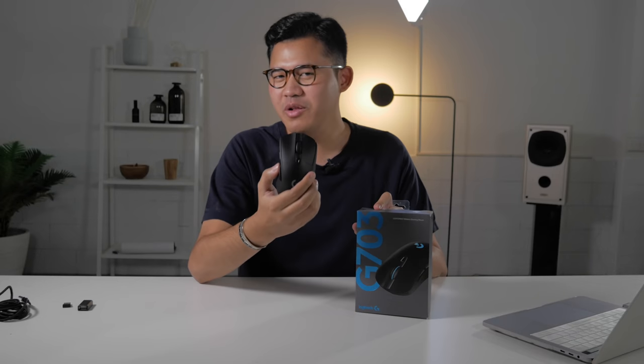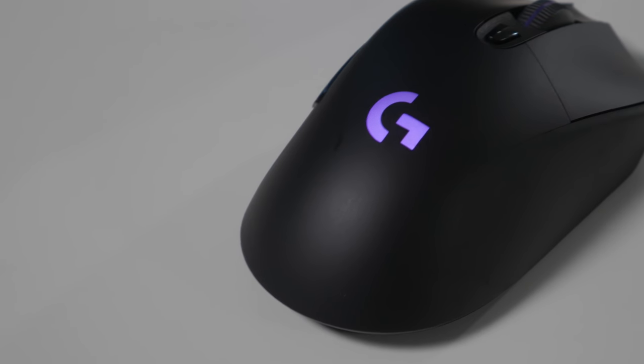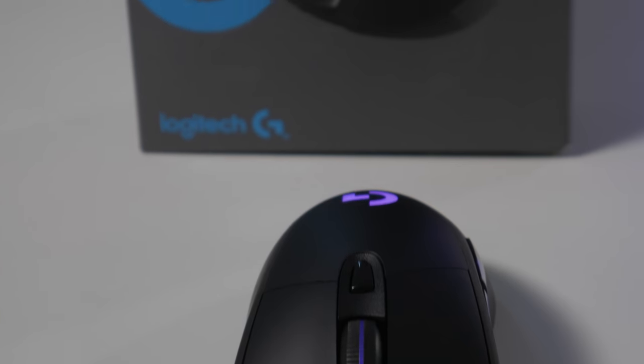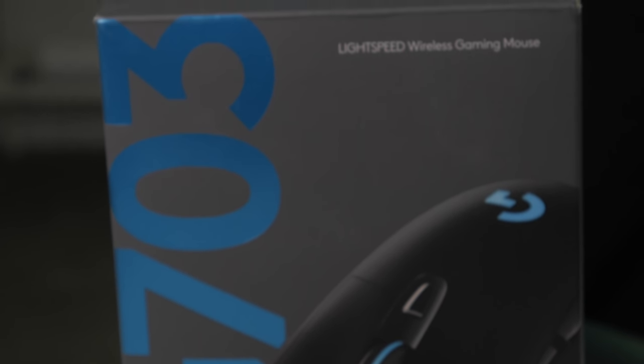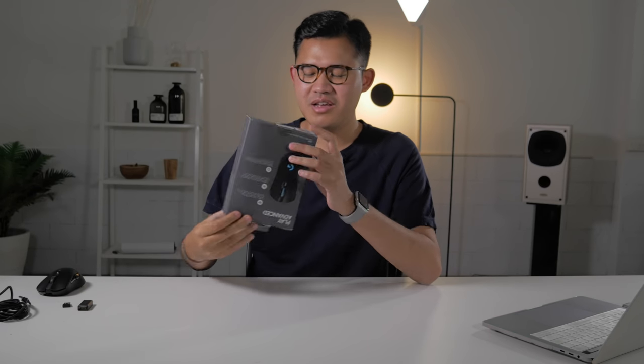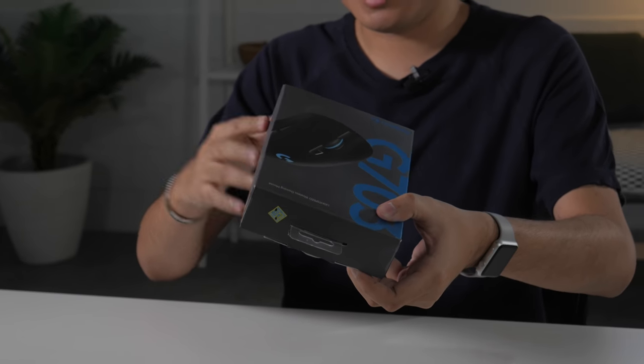So I've been using this mouse for a couple of weeks now, and I've gotta say it's pretty good. Now, if you buy brand new, which costs $99 by the way, this is the box that it came with, the G703. I must say the printing is very nice. And in the back you have more spec sheets and technical specifications. And down here you have your code name or serial number.